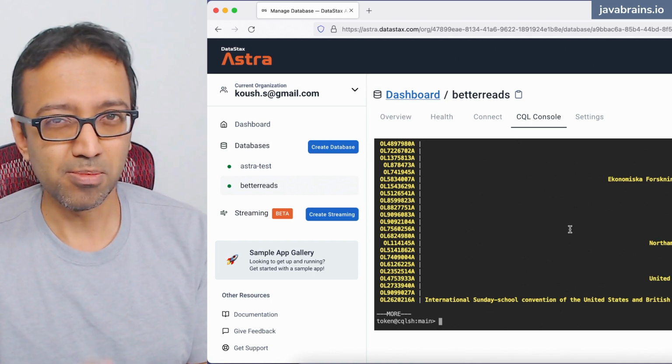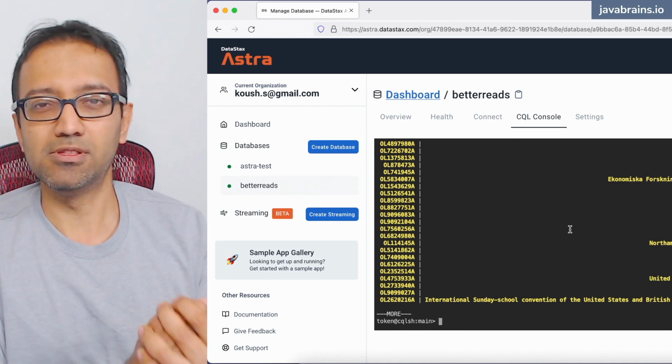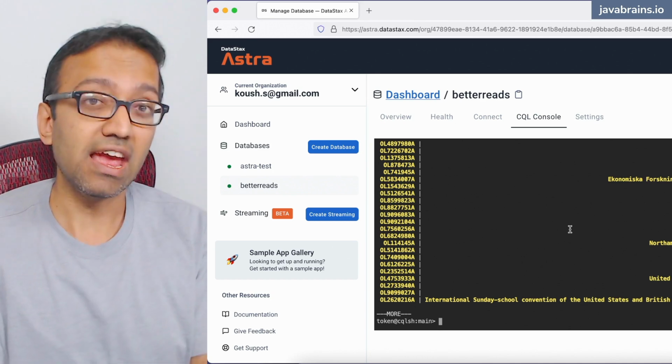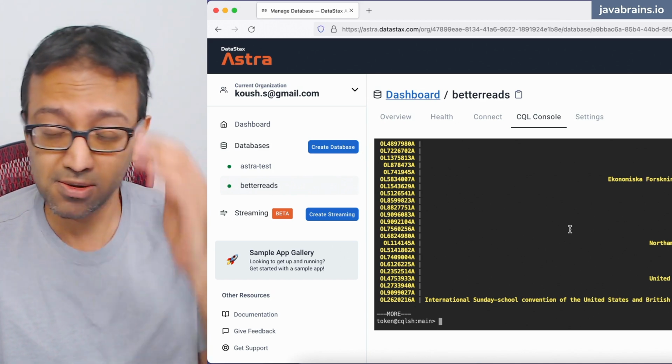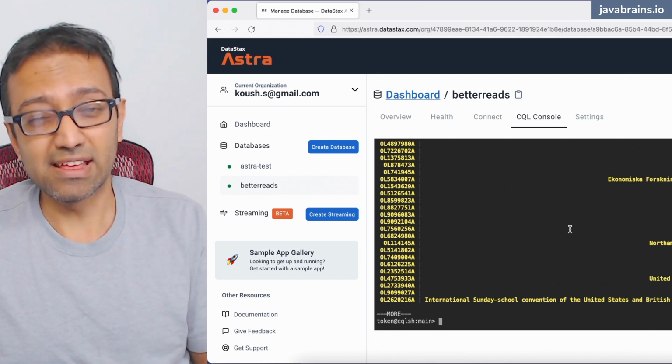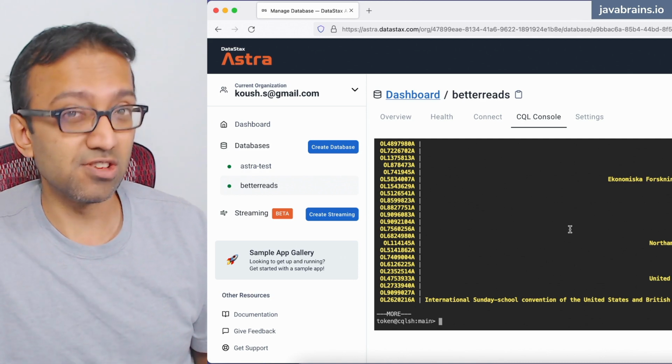What we really need to upload is the book information, right? We want to get each book from the book dump and then create a row in the book table. So that's what we're going to do in this video. It's pretty similar to what we did for author, but what we're going to do is also refer to this author table.